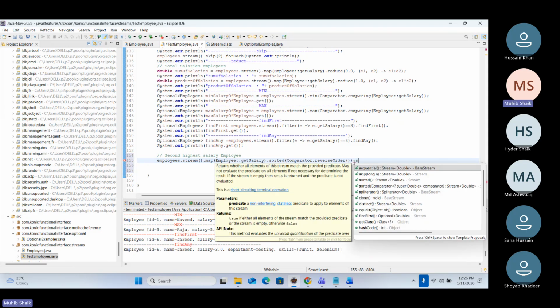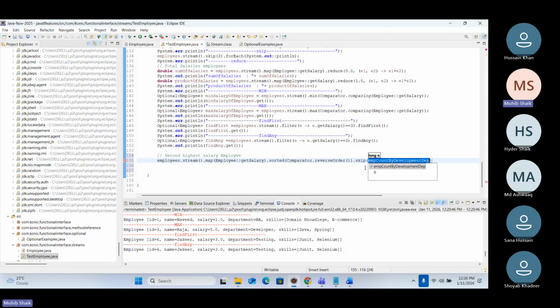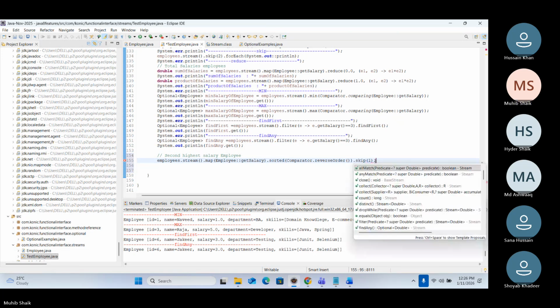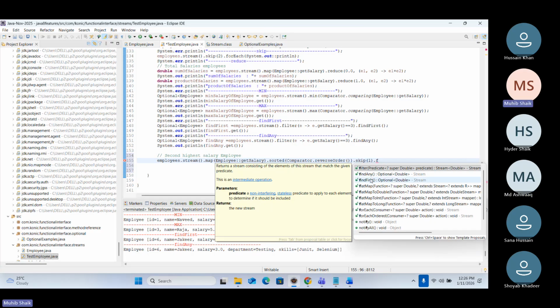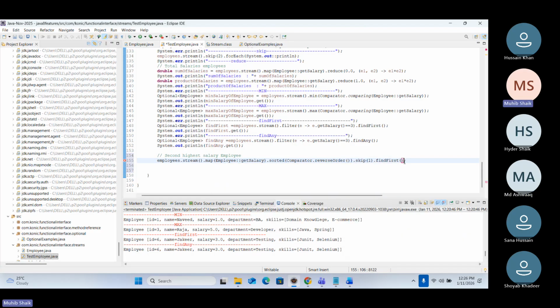Then skip the first employee. Finally, these all are intermediate methods: map, sorted, skip. So findFirst or findAny.